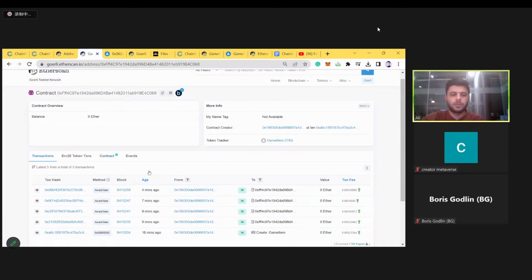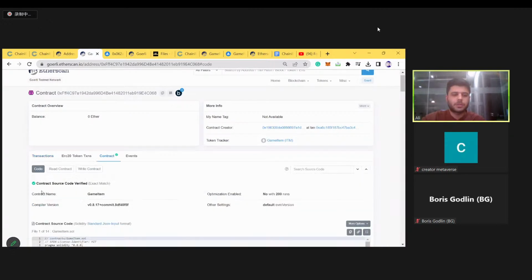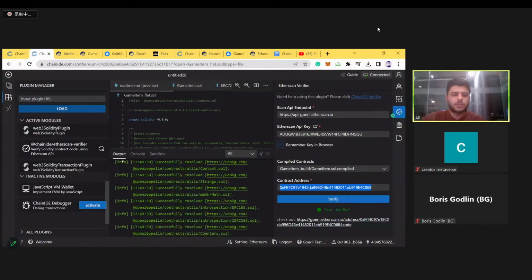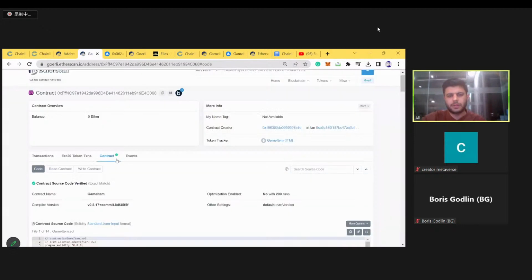So you can use the ChainIDE flattener library and ChainIDE Etherscan verifier to get your smart contract verified. Here is the name. Here is the creator, my wallet address.